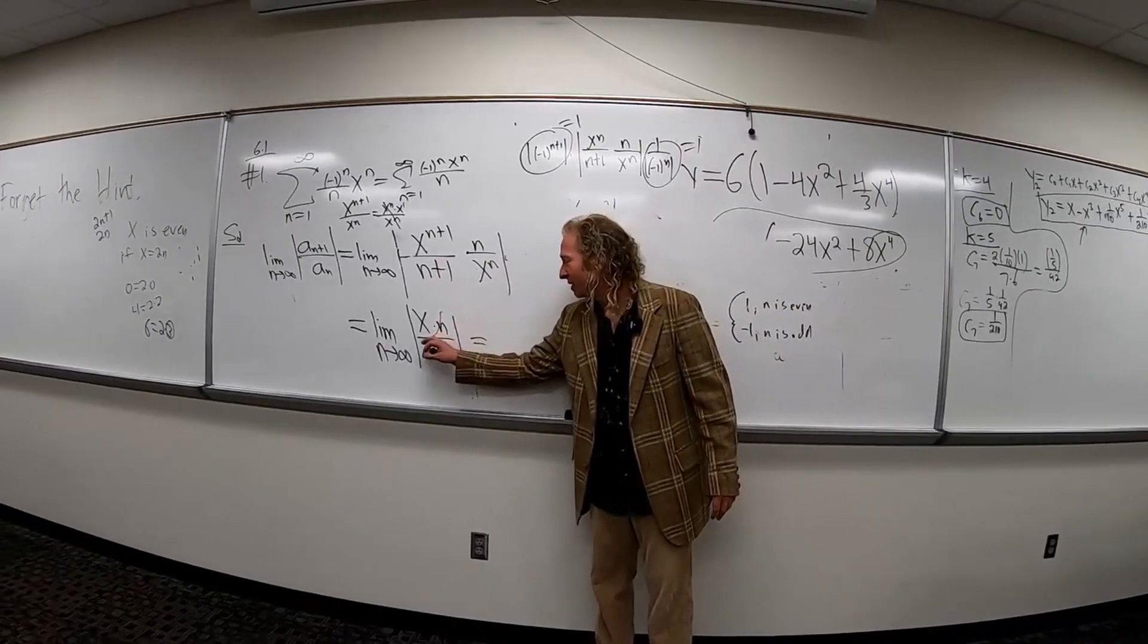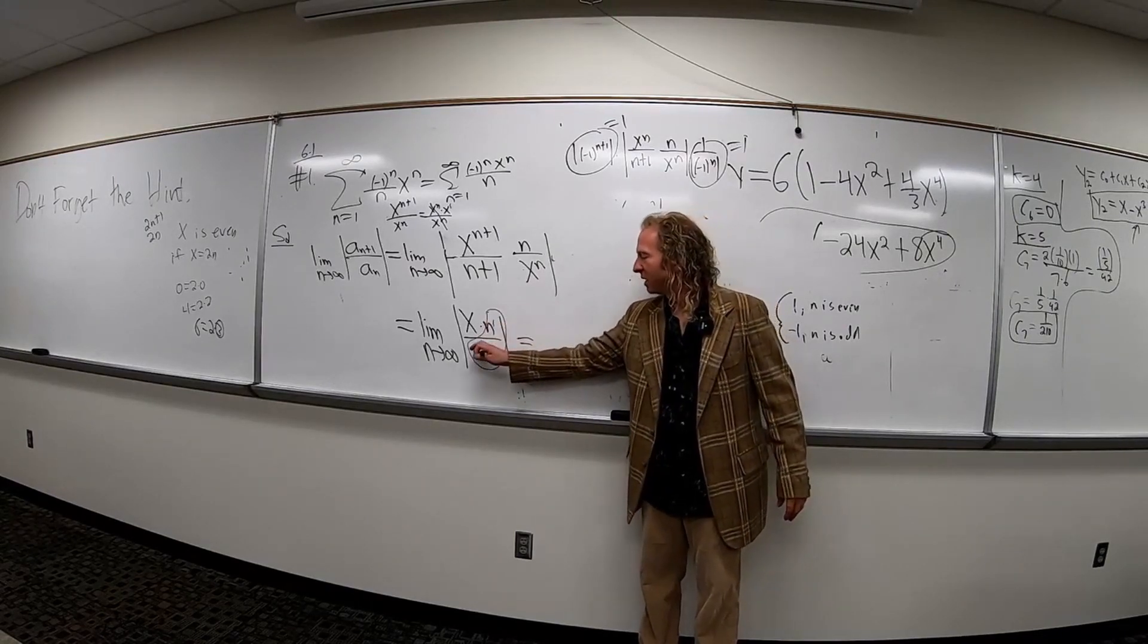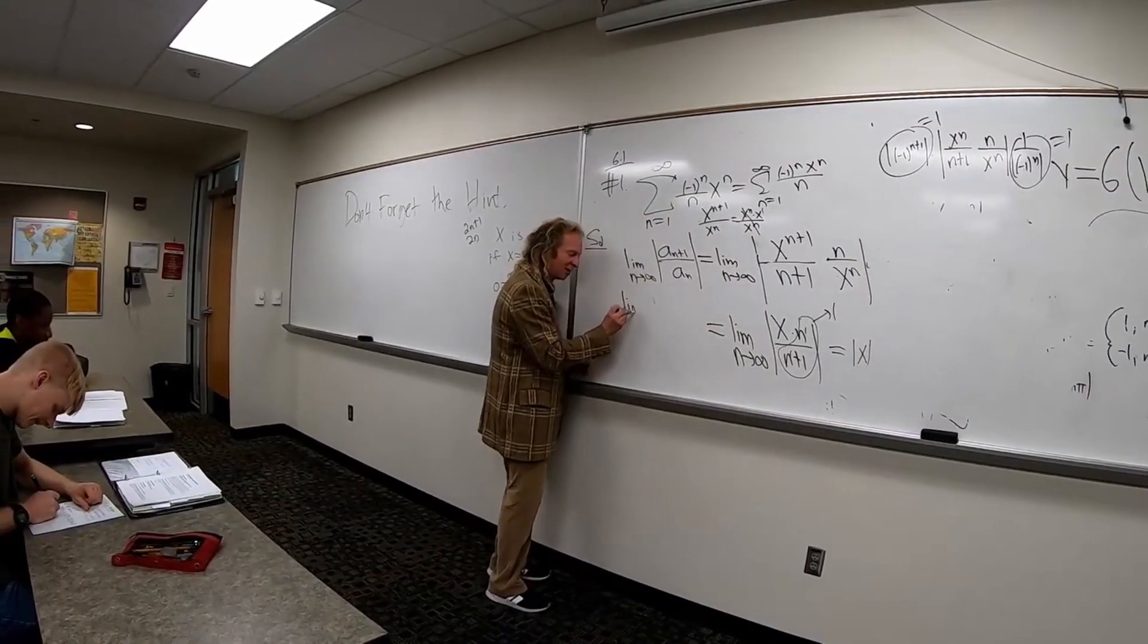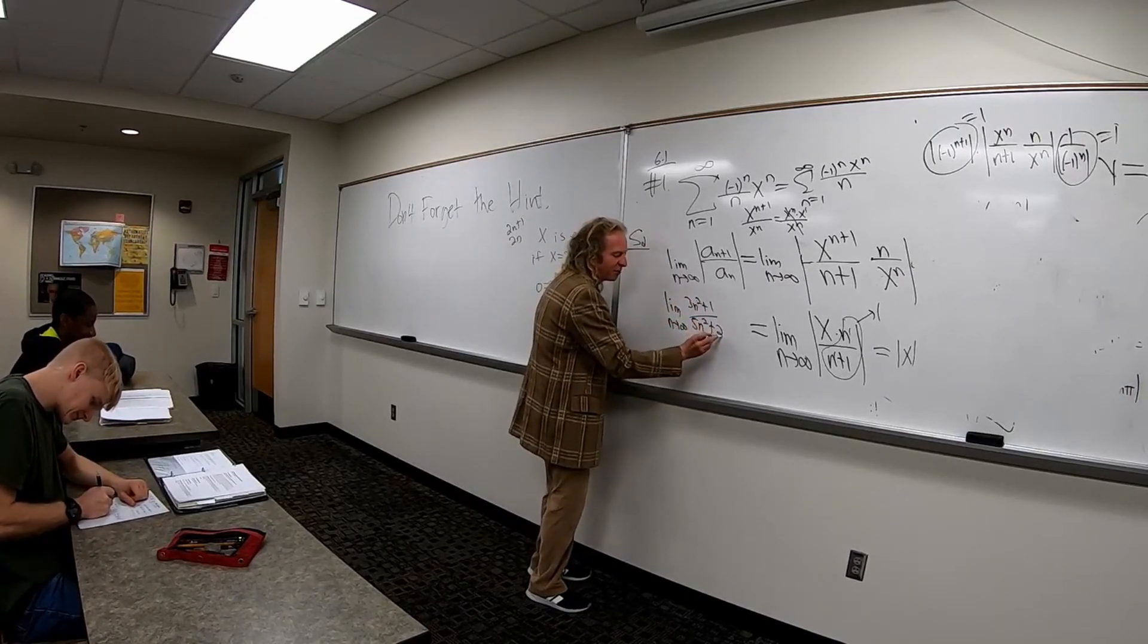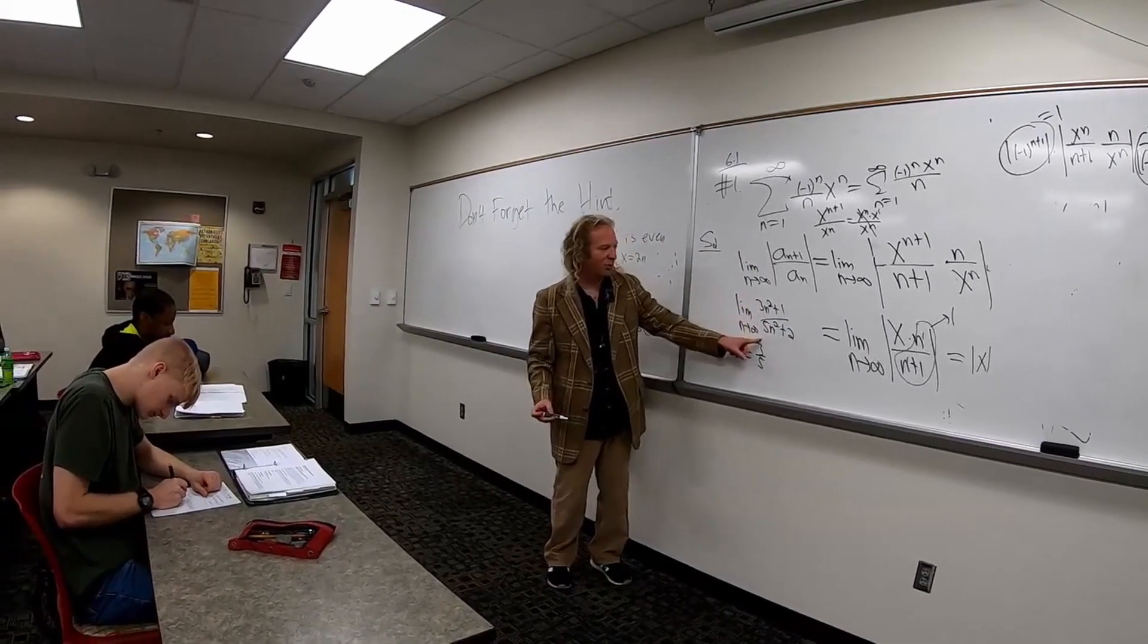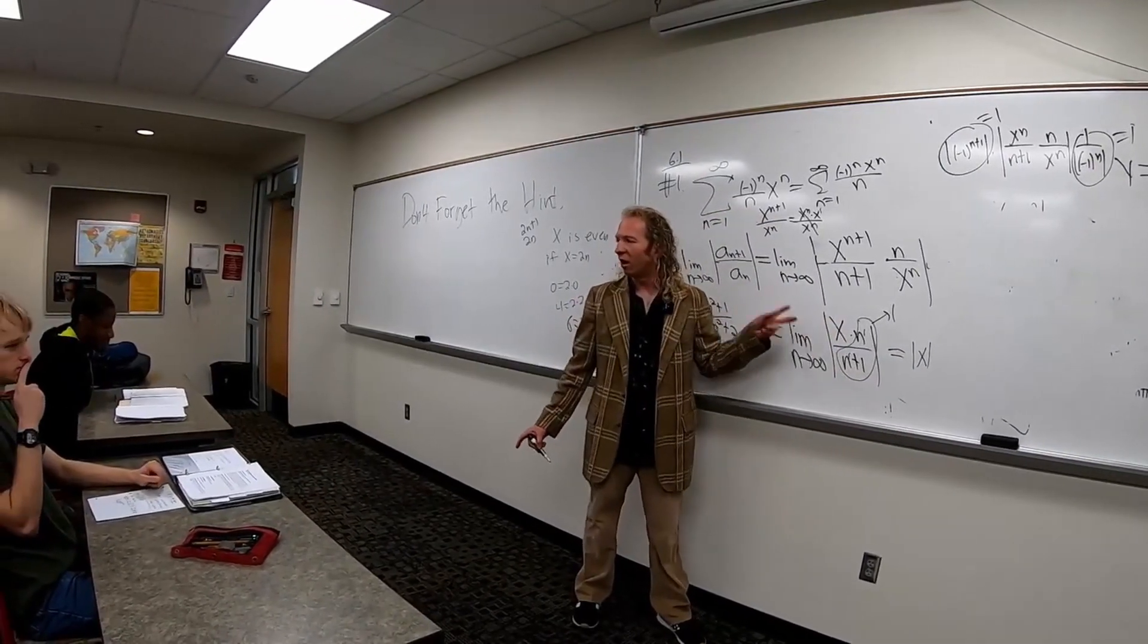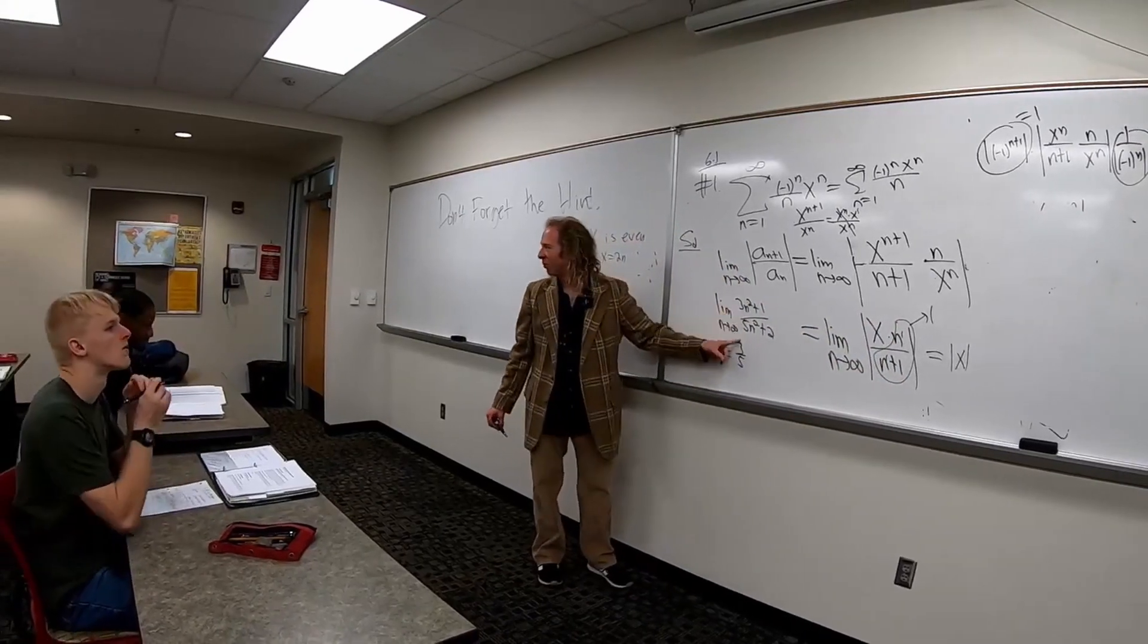So this limit here, I just brought, like, high C's and Capri Suns. This is 1, right? Because the exponents match. We're taking a limit as n goes to infinity. So we just get the absolute value of X. Because this whole limit, this is 1. Right, because it's the ratio of the coefficients. If you have 3n squared plus 1 over 5n squared plus 2, whenever the degrees are the same, the limit is the ratio of the leading coefficients. It's 3 fifths. So here, it's just 1 over 1, which is 1. So you just get 1 times X.